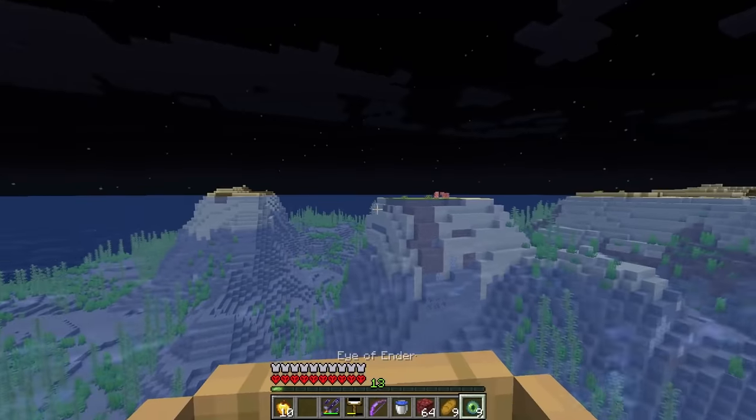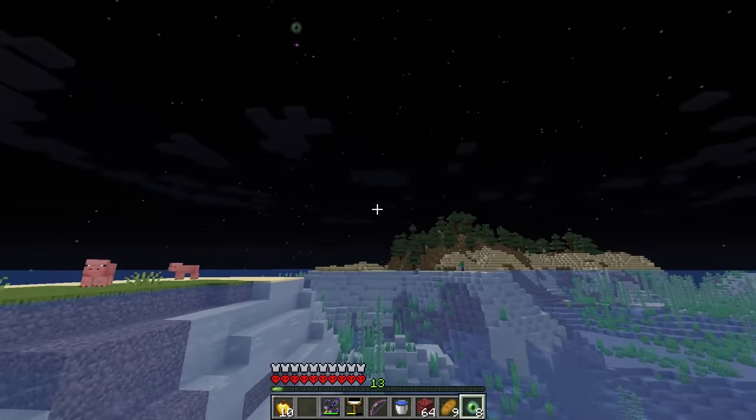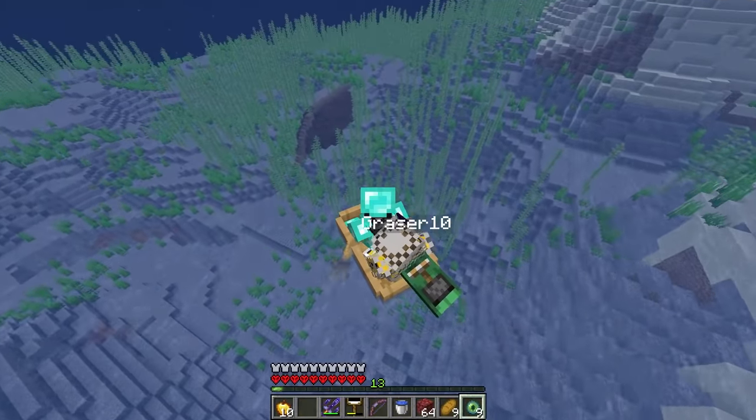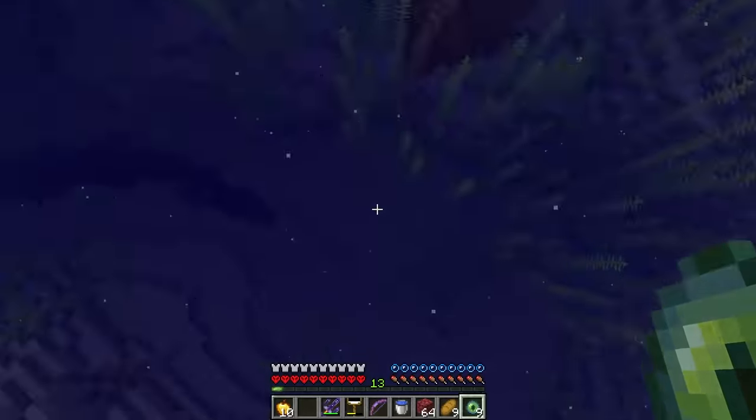Okay, all right, Grazer. I think we've gone in for a good bit. Let me throw another eye of ender. Okay, so it's still going this way. Getting close. I do have to say, I'm enjoying this little boat ride. Wait. Oh, it's right under us. Look, Grazer, literally right there. An exposed stronghold. Yo, these are sick.